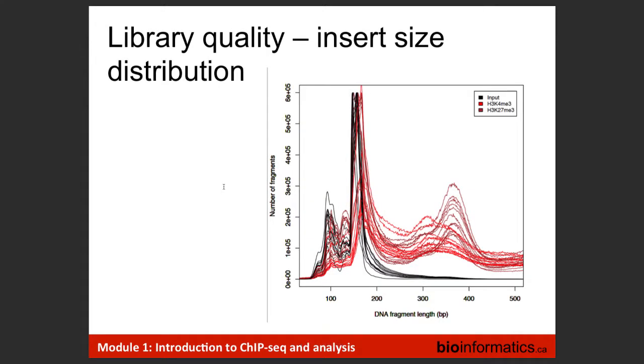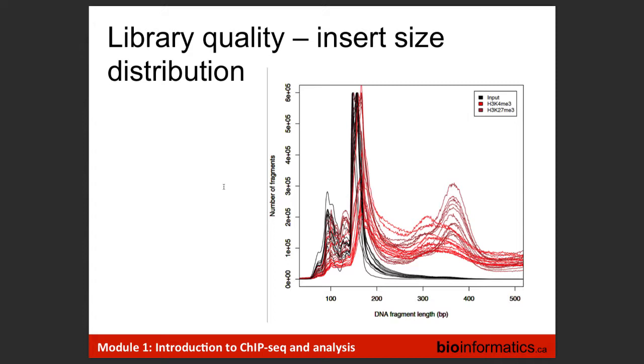Okay, so I spent a little bit of time talking about this, but this is something that we spend a lot of time looking at, which is DNA fragment length, and I just wanted to make the point here. This is essentially a distribution of the paired end reads once we've aligned them to the genome. We can simply ask, what's the distribution of insert sizes that we get? So now we're of course leveraging paired end reads. We've got our sequence fragment and we've basically read from either end. We can align those ends back to the genome, as we'll talk about, and then generate an insert distribution.